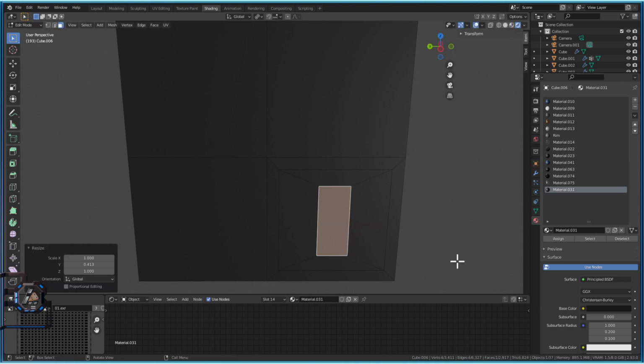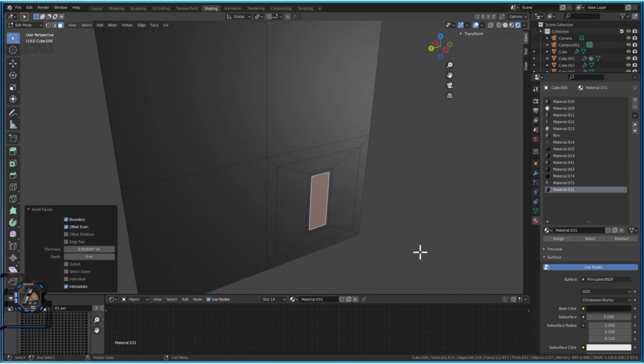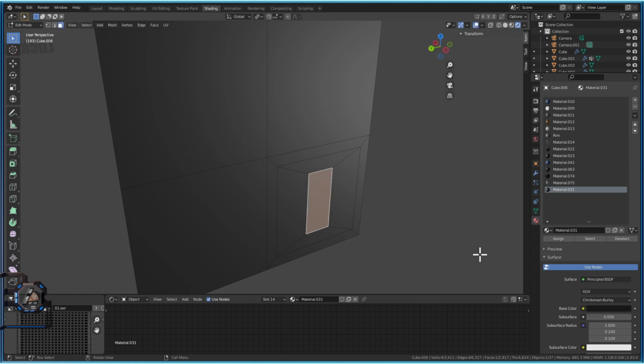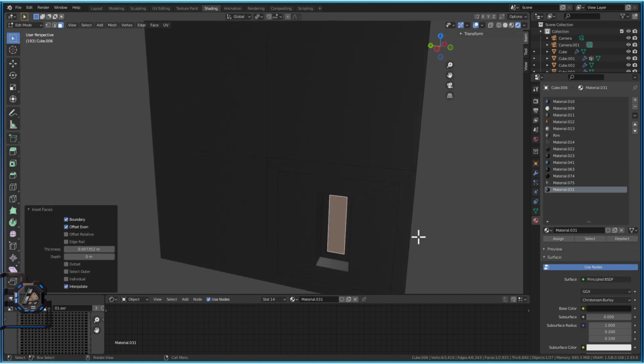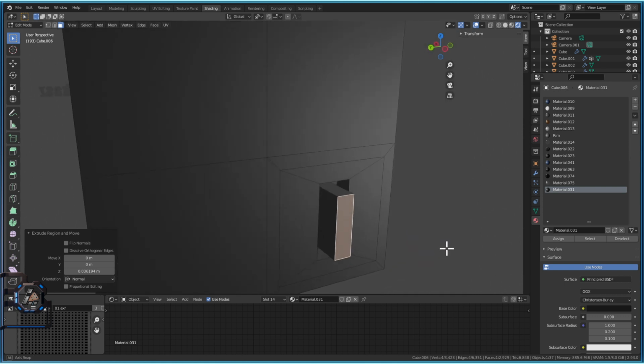So, I for insert faces, left click apply. E for extrude to the inside. No, nonsense. Here. E for extrude into the inside. I for insert faces and E to extrude to the outside.